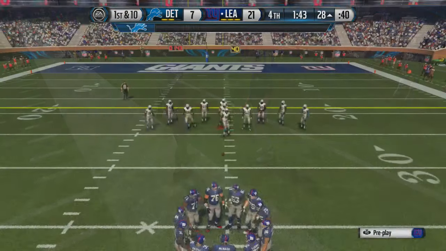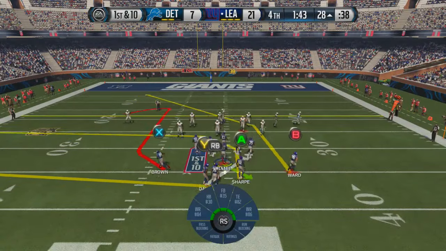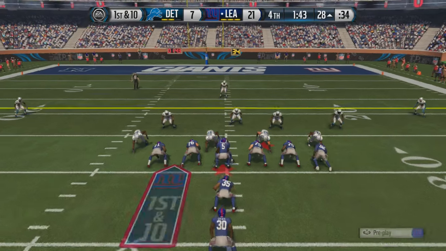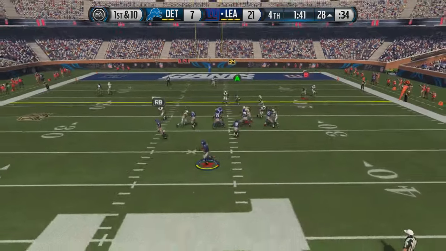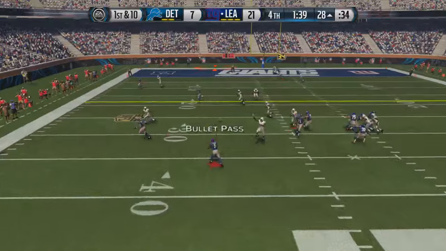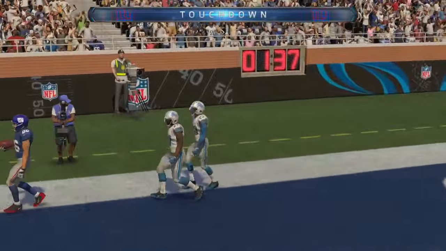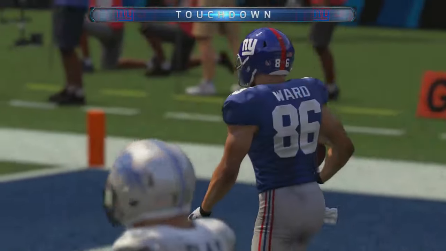All right, we'll see if we can get him to run routes. Yeah, here we go. We'll make him run one of those kind of routes. Not necessarily that route, but we'll see if we can get this route going for him. There he is. We'll throw it. Oh, he reaches out, pulls that puppy in, and that's a touchdown for Hines Ward.